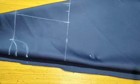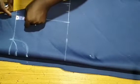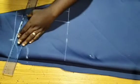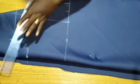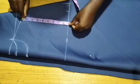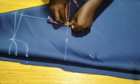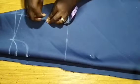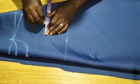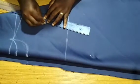After that, I can drop my shoulder by 1 inch. From here, I'll drop my shoulder by 1 inch, bring in my ruler from here and drop it. Then I measure what I have from here to here, and I have 8.5 inches, because I added half an inch for stitching the shoulder area. I'll get the midpoint, go in by 3/4 for the front armhole, and connect my front armhole.